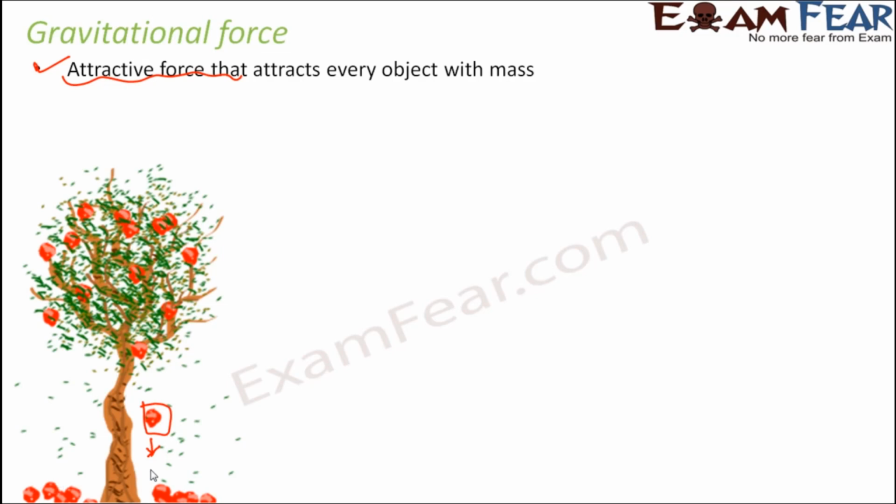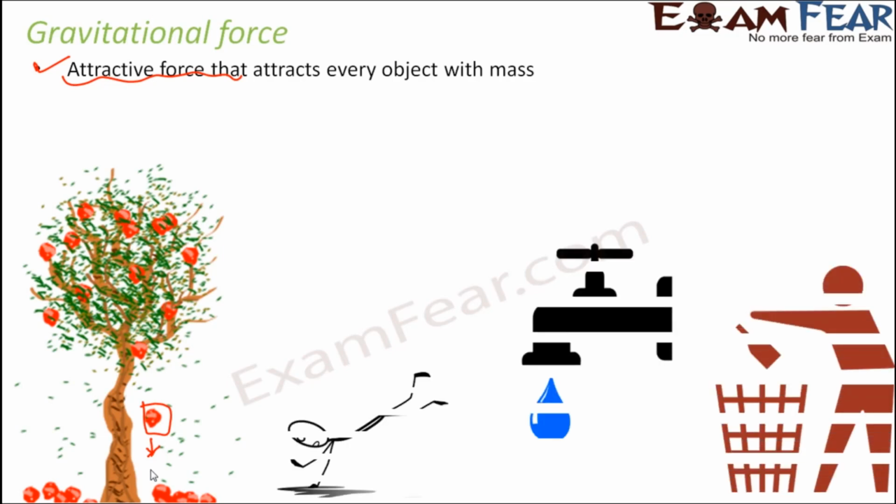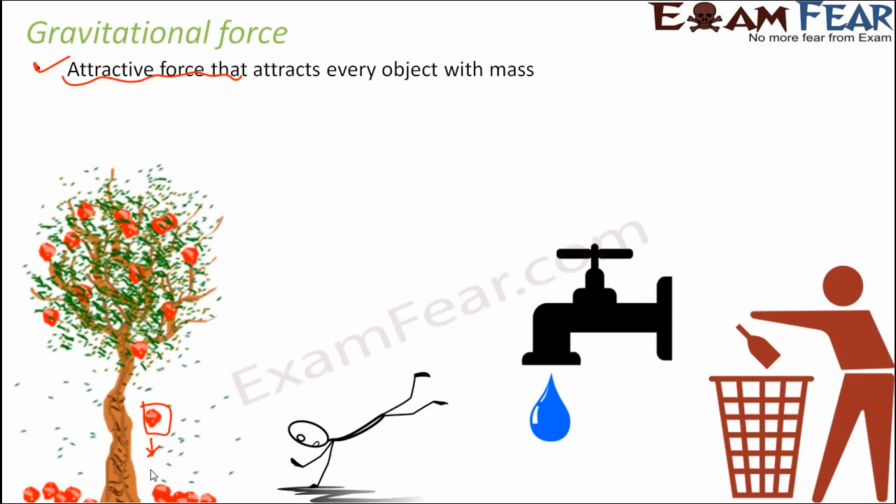Now let us look at some other examples which show that gravitational force, that is the force of gravity of the earth, exists. Have you ever observed that when you open the tap, the water always falls towards the surface of the earth? Why does the water always fall in the downward direction? Why doesn't it fly up in the air? That's because there is an attractive force towards the earth, and that is why the water tends to fall downward.